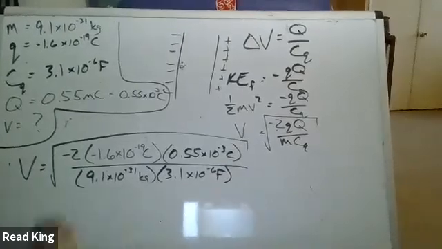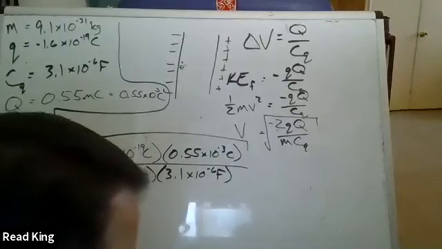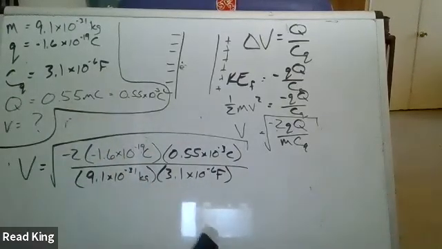Always good to double check with the units because they'll get you. Sometimes you have to go through a little bit. That one, I apologize, was so cumbersome. All right, let's plug those numbers in and see what we end up with. Big Q is plus. Okay, so a minus, so we end up with a plus. That's a good thing. 1.6 E minus 19, enter 2 times 0.55 E3, times. These are some very, very small numbers. Now we do 9.1 E minus 31, divide, gets us back to a bigger number.